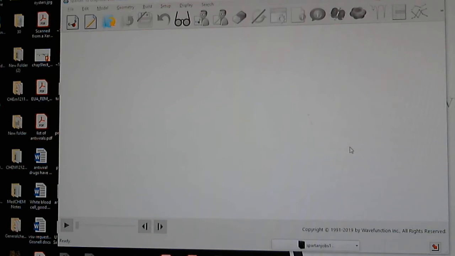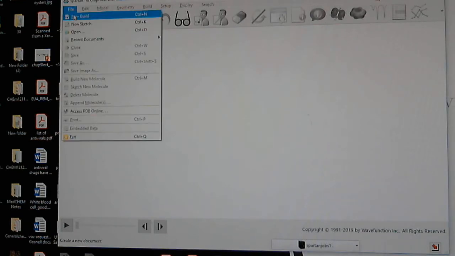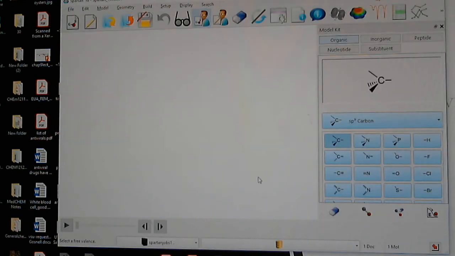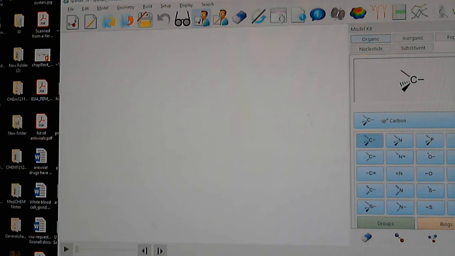And it's getting used more and more in industry. So let's give you guys a good visualization on how to do this. So first we do our new build. So this is going to be all 6-membered rings, okay? And let me stretch out my Spartan a little bit here.